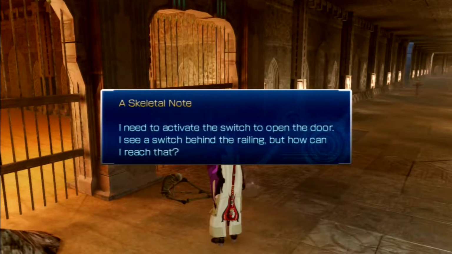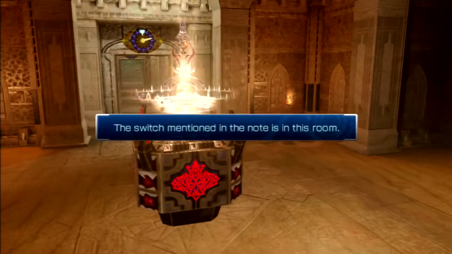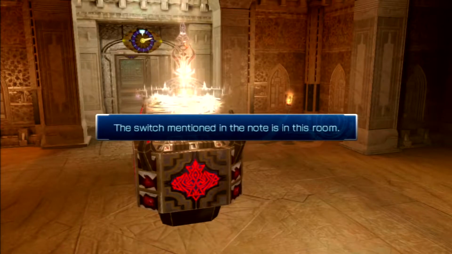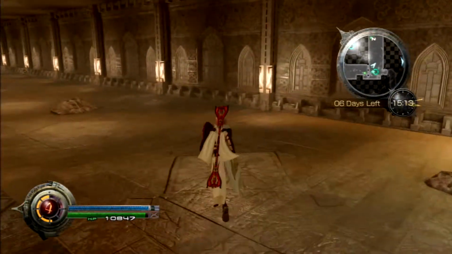A skeletal note. I need to activate the switch to open the door. I see a switch behind the railing, but how can I reach that? It's been done now, sir. The switch mentioned in the note is in this room. Too bad this guy waited a bit too long.